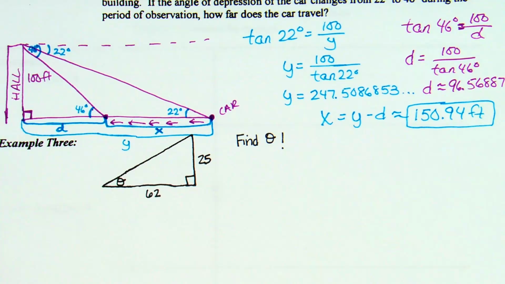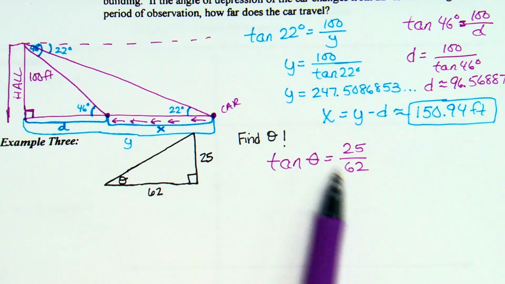So I'm going to set up the equation. Tangent of theta equals, what did we work with in lesson 4.7? That's when we worked with the inverses, okay? It was like tangent inverse of this is equal to what angle? Remember, the answer to a tangent inverse is an angle. So if the answer to any inverse is an angle, and I need to find an angle, I can take the inverse.